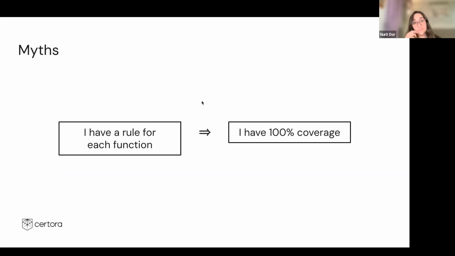The other myth: if I have a rule for each function, does that mean that I have 100% coverage? Now, what exactly is coverage? We know from testing that there are different measurements for coverage. There is line coverage, there is branch coverage. In formal verification, what does coverage even mean?